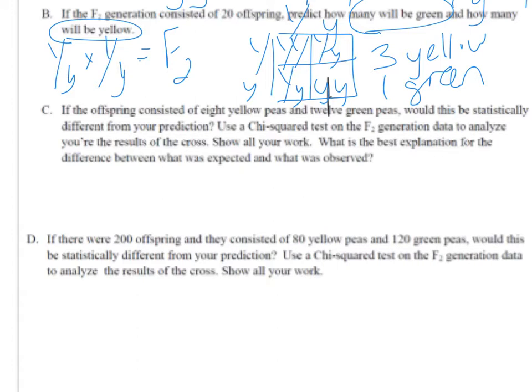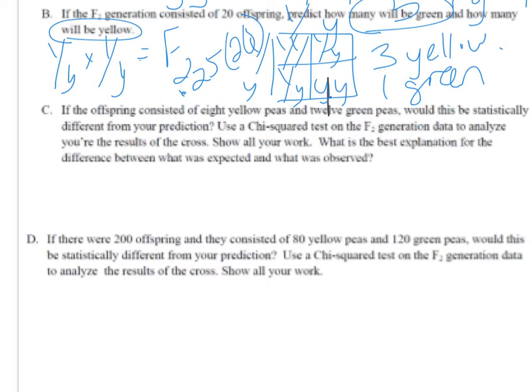Okay, so if I'm applying that to 20, then I'm going to have 0.75 for my yellow ones times 20, or 3/4 of 20. I need to do some erasing to make some room for this. So apparently erasing and I are not going to happen right now, so we're just going to cram it in there. So to find my green ones, I would take my 0.25 times 20, right? Or I'd find 1/4 of them. So 1/4 of 20 would be 5, right? So I have 5 that will be green.